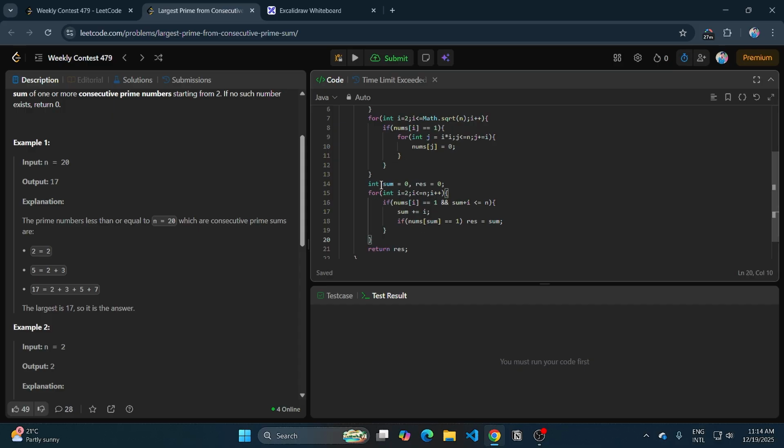So we are creating two integers, sum and result. In sum we add all those prime numbers, and in result we add the potential answers which are already prime numbers.